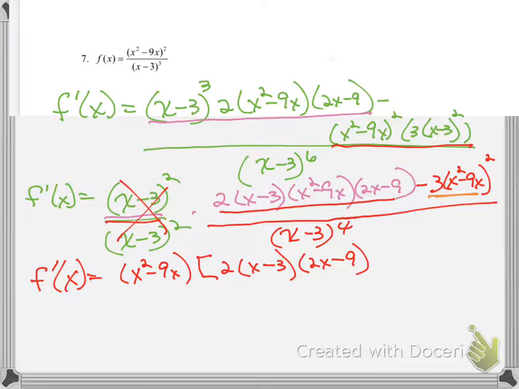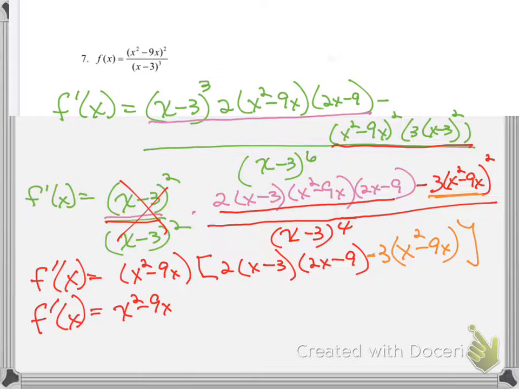So looking at this, if I pulled out an x squared minus 9x, I need the subtraction sign. I need one of these, x squared minus 9x, and then I'm going to need a 3, and I'm going to put the 3 in front. So let me just erase that a little bit, make this a little bit smaller, and put the 3 right here, and that's done. Okay, so we know that I could go back and try to clean things up a little bit more. So copying what I've done so far, x squared minus 9x.